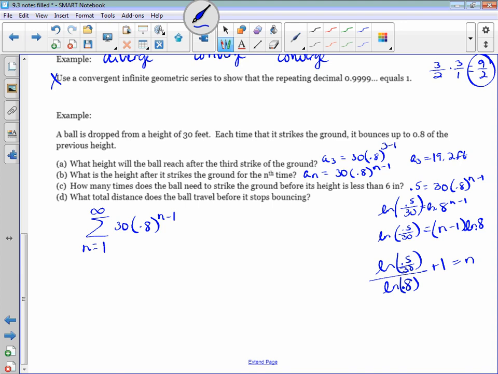Then add 1, that's going to equal your n. You can also guess and check, because it would be one specific number. You're not going to give me a decimal. It'd be like 6 bounces, 9 bounces, 12 bounces, whatever it is. So you should come up with 9 bounces. It comes out to like 8.2 something, which we can't have part of a bounce. So it's n minus 1, right? See how this comes in front? So I divided by natural log of 0.8, and then to get n by itself, I have to add 1. I was just doing algebra all at once. I know it's tricky.